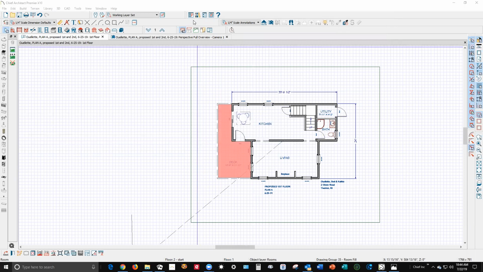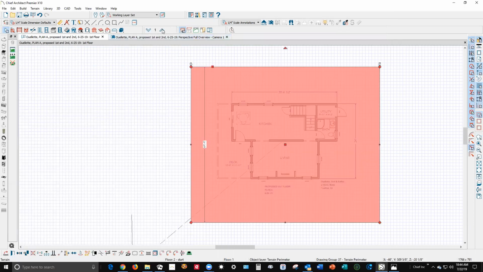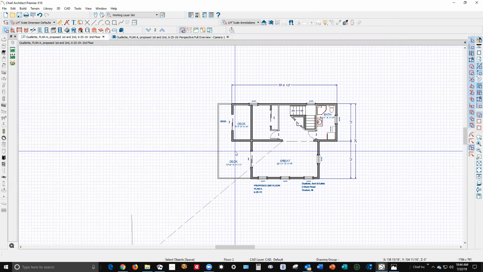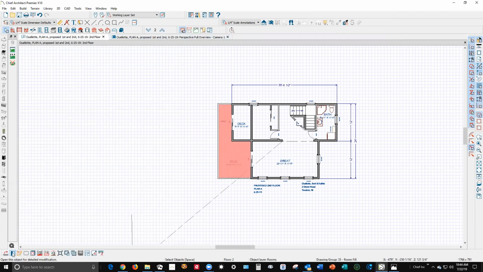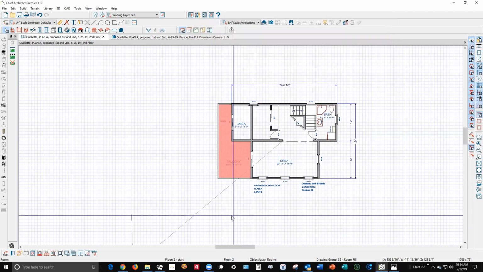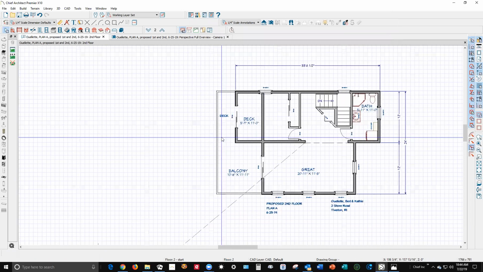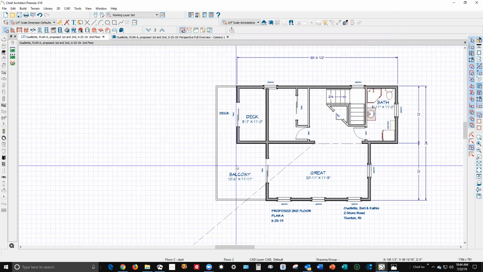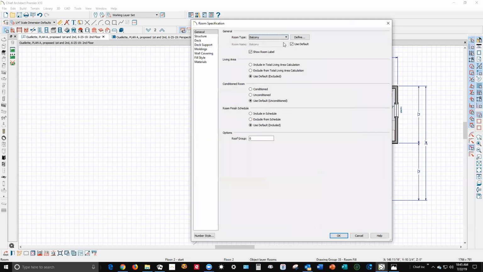It's not important. Let's see. We'll change this from a deck to a balcony. I don't think it's going to make all that much difference. And if you wanted to say deck, that's fine. We can change the text to deck.